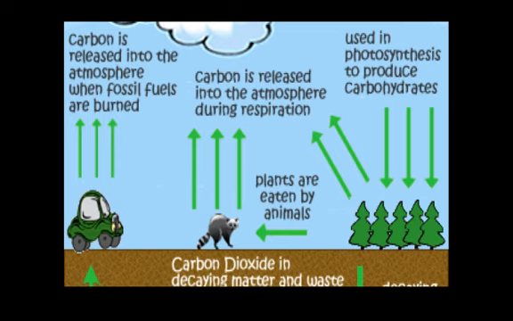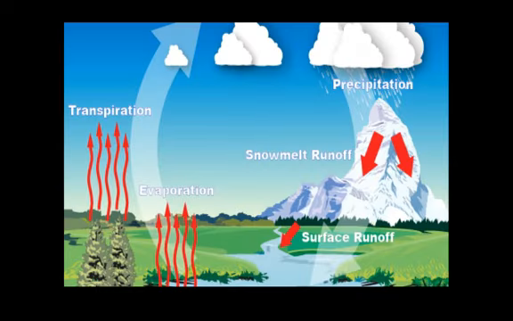So this carbon cycles. When we die, our carbon is released back into the earth. And the carbon that's within the earth can come back up when fossil fuels are burned. So the cycle continues. This is a never-ending cycle because carbon is found in a cycle. At times it is a solid, and at other times it is a gas. Carbon dioxide is a gas. But this cycle is continuous. It's never-ending.